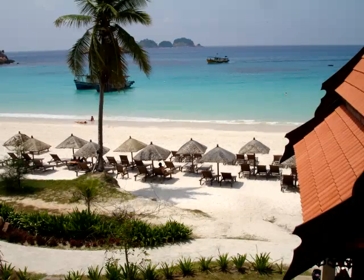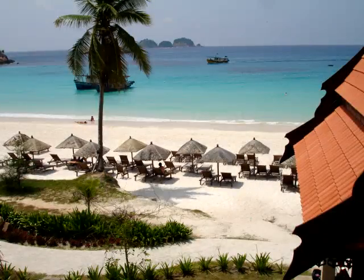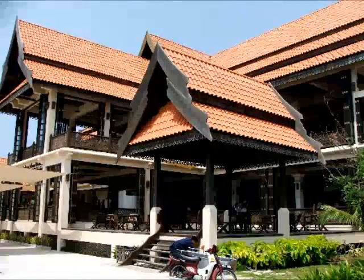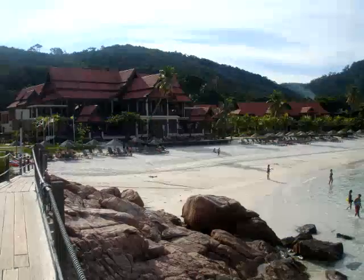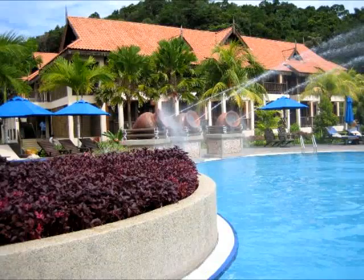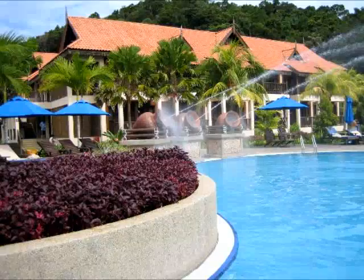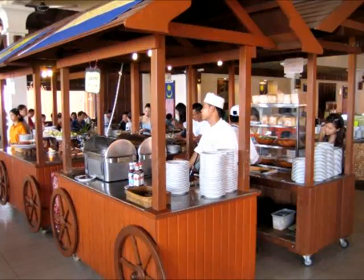We spent 5 days here at Laguna Redang Island Resort, the largest and one of the newest of Redang's resorts, with about 212 rooms. The low-rise resort was designed as a modern interpretation of Malay and Thai architecture and really designed to be in harmony with its natural surroundings here on the island. It's a fairly basic hotel with pool, jacuzzi, a large open-air buffet restaurant, and a couple of other small cafes as well. The rooms here at the hotel are comfortable, but they're fairly basic.